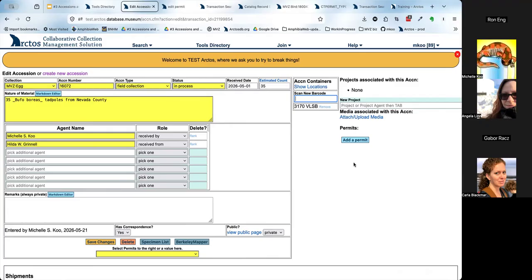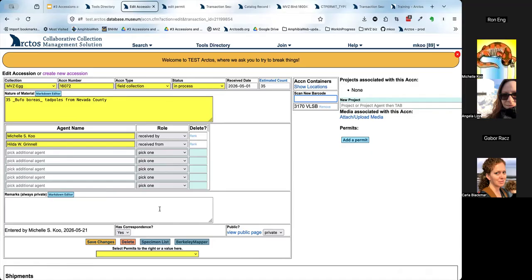If the accession has perhaps correspondence, I have a PDF, a documentation about some of the information around how we acquired this. I can upload it or indicate it maybe in the remarks about where I have further information about how we acquired this accession. So that's the process to create an accession.